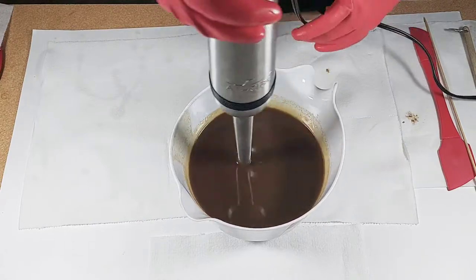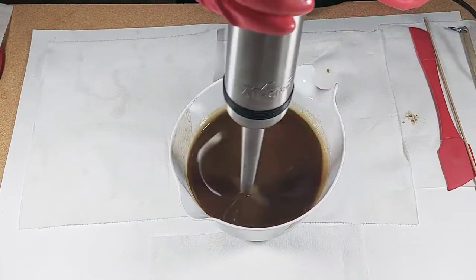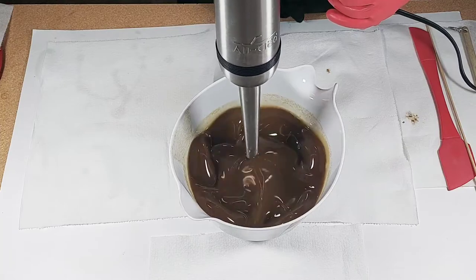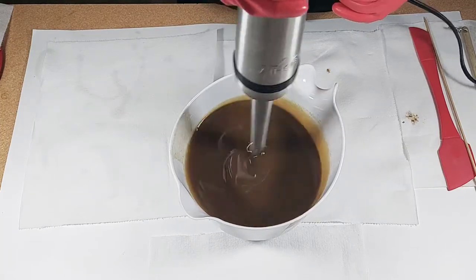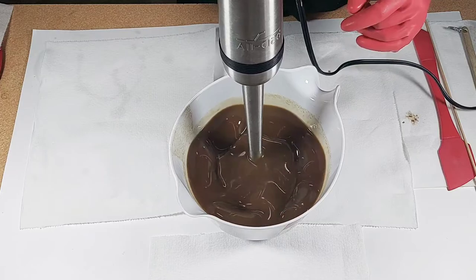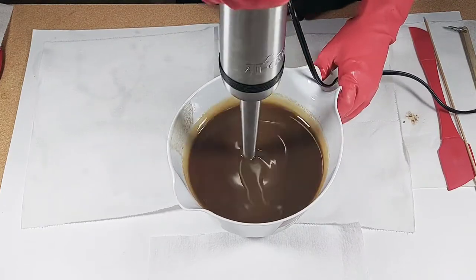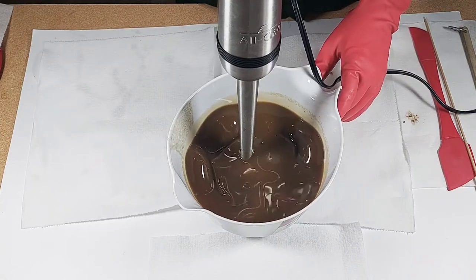If you notice the batter, how rich in color it is, it's from the brewed coffee. I hadn't added any colorants in. And towards the end of the cut, you'll notice how the color changed significantly. So next time when I do this, I'm going to add the cocoa powder that I was going to add. But I figured, let me just leave it. But in the end, I was still happy with it.